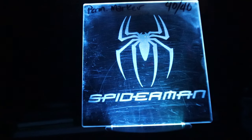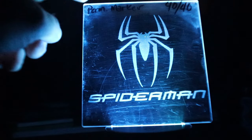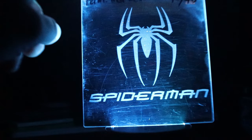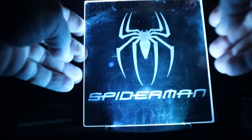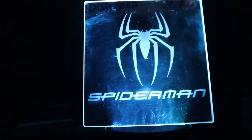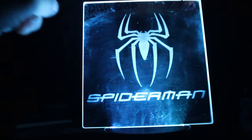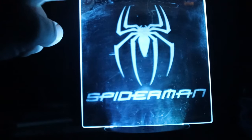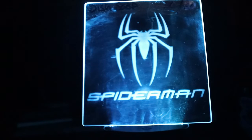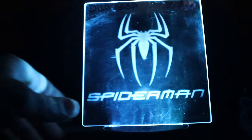And once it's in the base, it doesn't look too bad. I mean, it looks pretty good. So that's permanent marker. This is our dish soap with water. I ran this at 30 and 30, so 30 millimeters a second at 30% power. And it too, in the base, came out pretty clean. That looks all right.